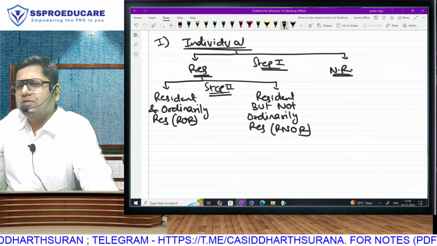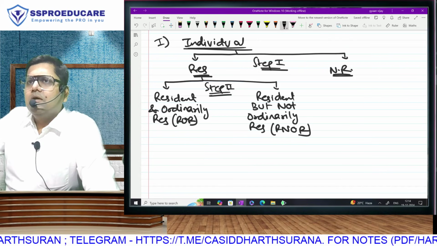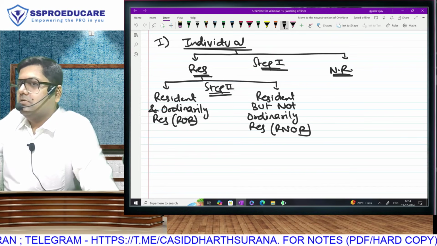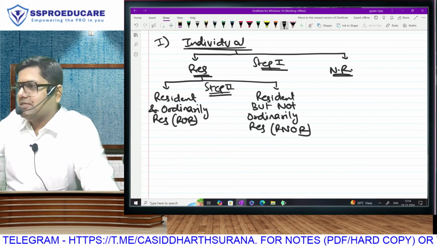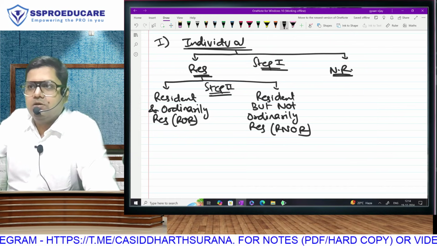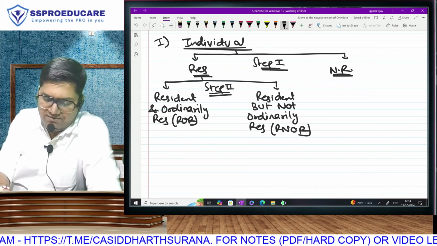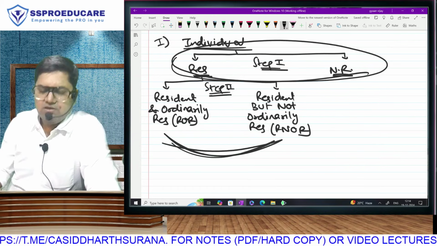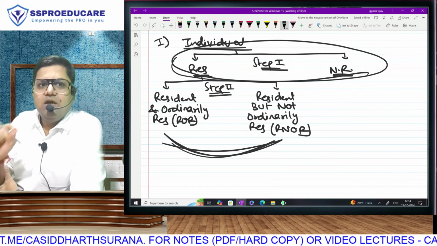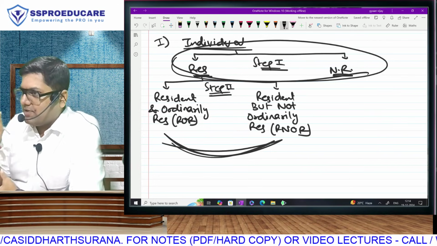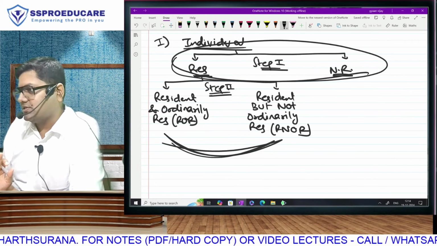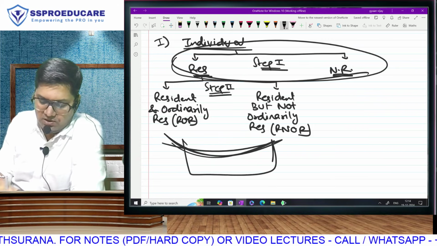Sir, of course, you must be having one question. Okay, sir, you taught us at the beginning of the chapter, resident will pay tax on global income, world income, Indian as well as foreign, and non-resident will pay tax on Indian income. So, we have understood the tax treatment of this part. Sir, what is this? Because this is increasing our confusion. When I do scope of total income, I will do this in writing. Right now, only so that you are not too anxious, I want to solve this problem for you.